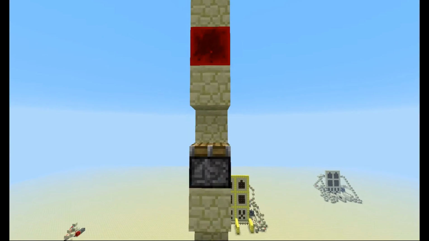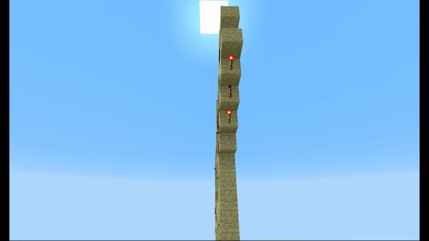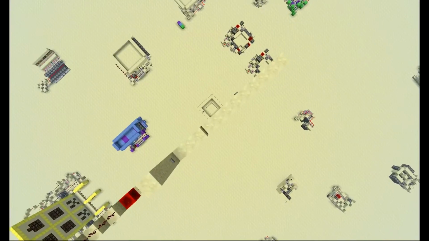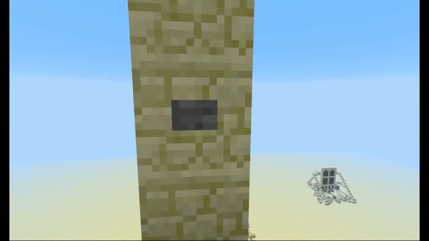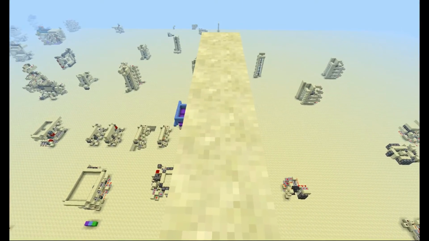Of course, the button has to be on the side. But all the actual redstone is pretty cool, and it's one wide. So closing's pretty simple, just a piece of redstone there. And so yeah, time for the redstone.